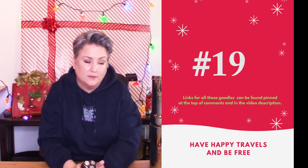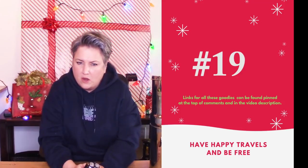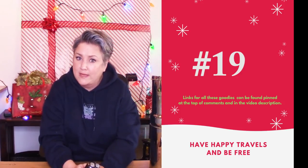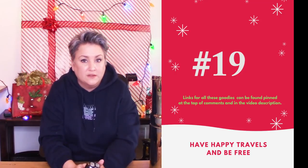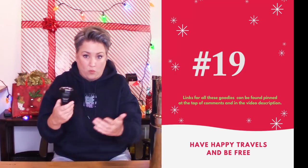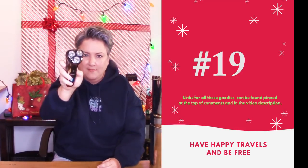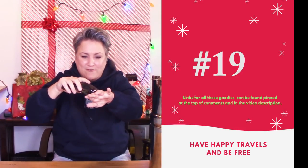So ladies or men, you know that the RV showers can be a little bit tiny and it's hard to bend over and shave your legs, right? Or you don't want to use the water to shave your legs or whatever. So this thing, you just hit the button, and it is a great shaver, you guys.